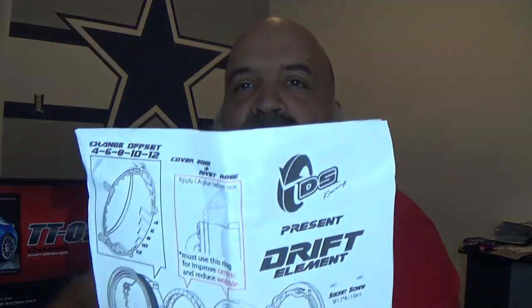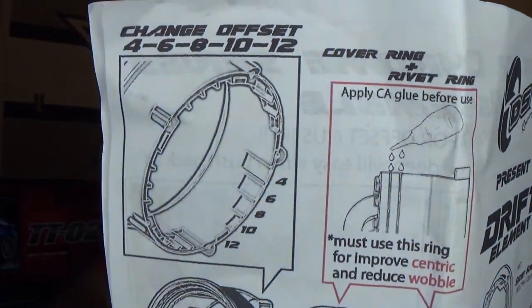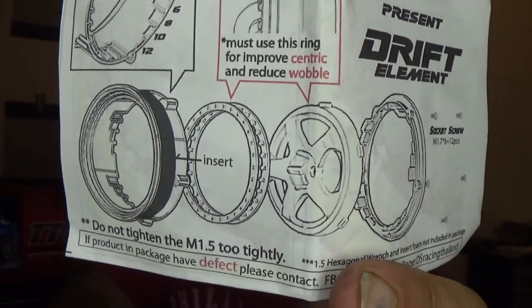So these are Drift Spec RC wheels. There we go. From Drift Element, DS Racing Drift Element. As you can see here, you have different offsets right there, from 4 to 12 millimeter offsets. This is everything that came with the wheels.